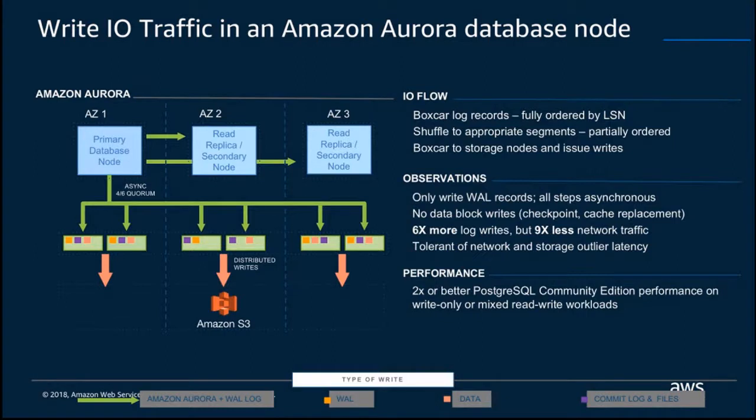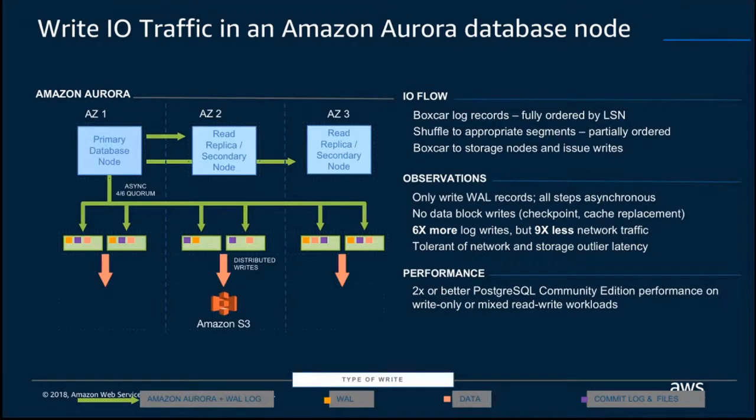In Aurora, we have the primary node doing writes to 6 storage locations, but the only kind of writes it's doing are log records. It's not writing all those different kinds of pages and control files and all that. All that information is contained in the log records in a way that allows the storage nodes to reconstruct all those different objects and structures, but that's being done down in the storage nodes. It allows us to make the I/O picture much cleaner and simpler, where the only thing that we're doing is writing those log records.